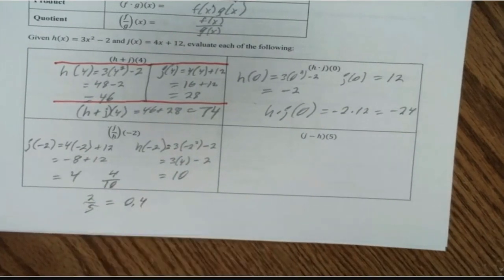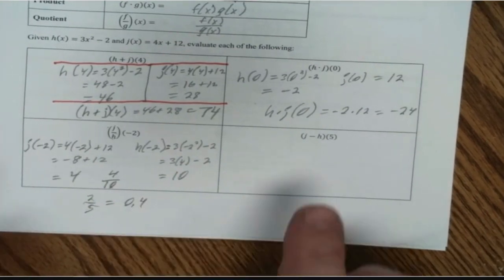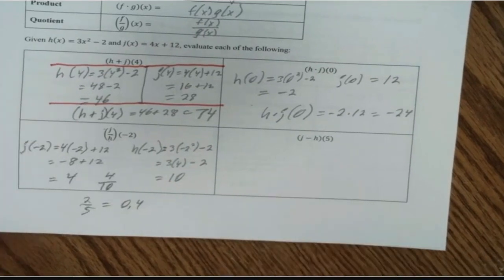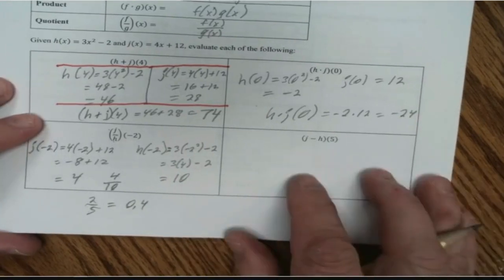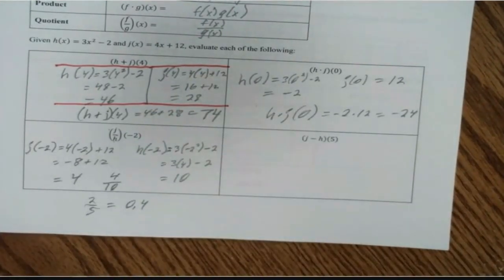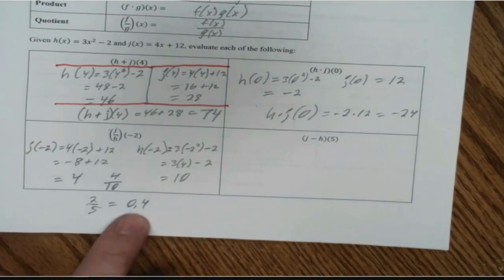All right, good job. Let's see some of you getting 0.4 there. Do you want it in fraction form or decimal, or does it matter? Unless it tells you to do it as a fraction or a decimal, I don't mind too much. If it's a fraction where you're going to have to round it off, then leave it as a fraction. You know, if this was 2/3, we'd leave it as 2/3.